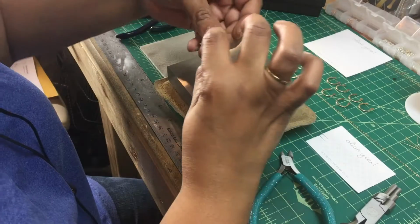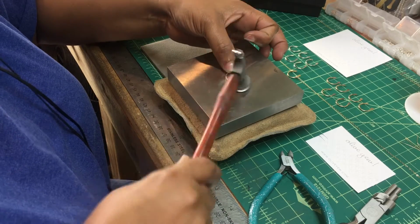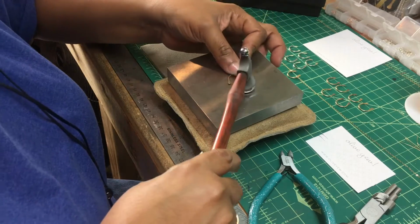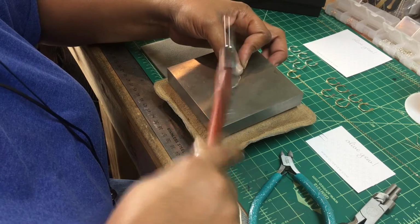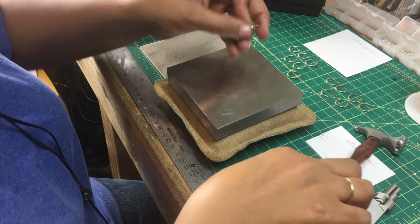Alright, now we're going to take our chasing hammer and flare those ends. And we just lightly hammer those ends, flip it, lightly hammer the other side. This way the horseshoe will curve together naturally like a horseshoe does. If you don't flip it, they don't seem to curve right. They'll both want to curve to the left or right. There we go.